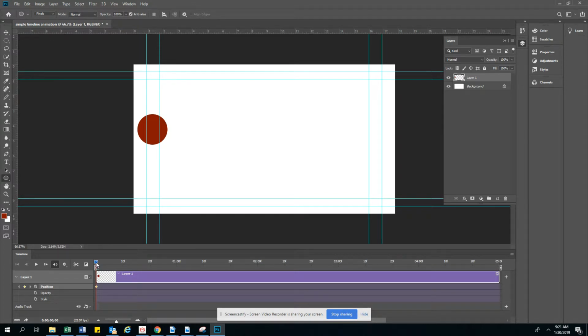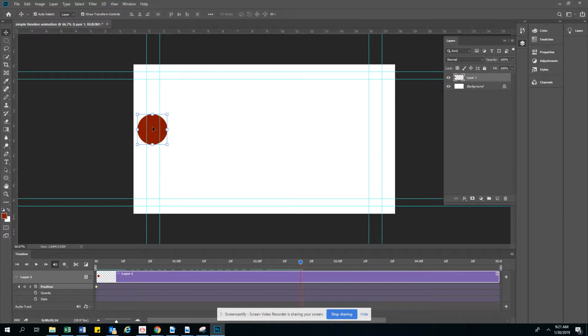This is your timeline indicator, your current time indicator. In the video world, it's also called a playhead. These are also called keyframes, and this is your layer 1 that corresponds with your layer panel over here. I'm going to use the Move tool. First thing I'm going to do is I want to leave the starting position here. I'm going to move my playhead to somewhere between 2 and 3 seconds. This is 2 seconds. This is 3 seconds. We've got 5 seconds of timeline here.